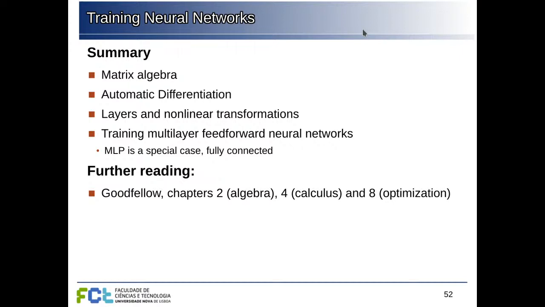But what TensorFlow does is use these derivatives for each basic operation in parallel with the actual operation. So basically there is one first pass where it computes all the intermediate results, and then going backwards, it applies all the gradient expressions in order to compute the derivative of the function with respect to any variables we want to update. And we saw, still a bit in abstract, how we can use these layers, nonlinear transformations, and train the multi-layer feed-forward network.